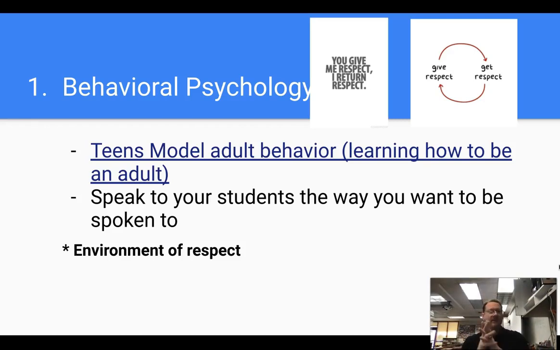By giving them a little bit of respect, they start reciprocating it, because teens model adult behavior. The whole idea is just speak to your students the way you want to be spoken to. That creates an environment of respect. You're doing it purposely, because you want them to speak to you the same way you speak to them. And you're not telling them, I'll give you respect, you give me respect, blah, blah, blah.